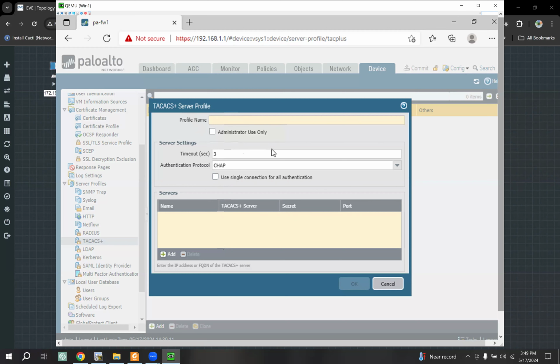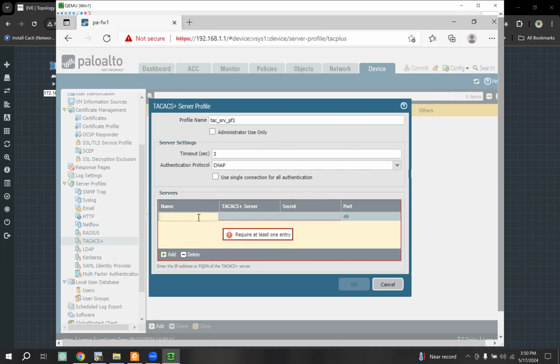Set the server profile name, SRV profile 1. Administrator use only. Then set the server settings: timeout, authentication protocol, and you have to set the TACACS server information. You have to set the TACACS server information.